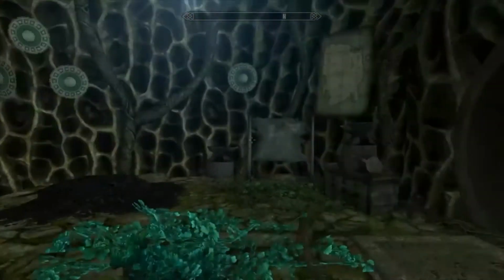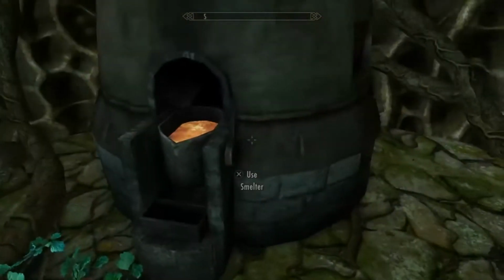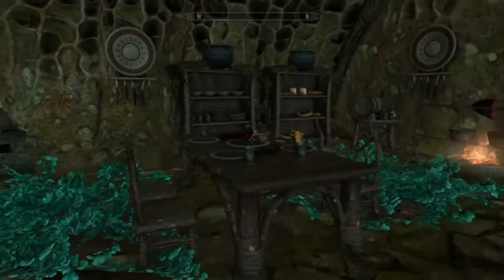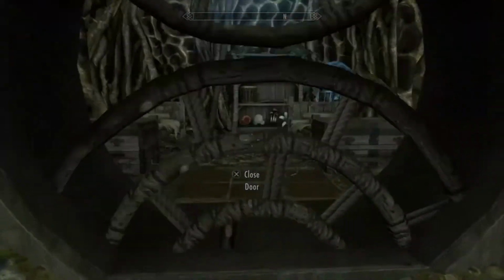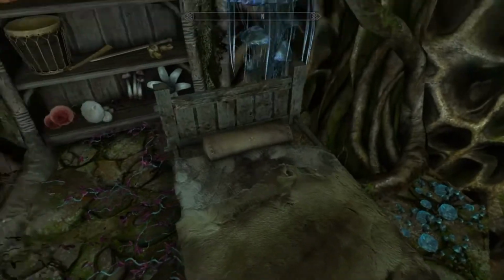Got your place to do all your smithing. You got a tan rack, you got your anvil, you got the smelter, you got your grindstone, you got your workbench. So you got all your smithing needs. There's like a little kitchen area over here as well. And we got somewhere else where.